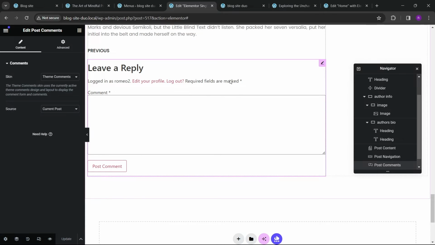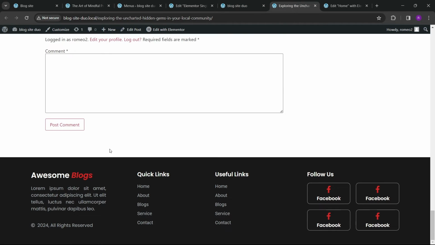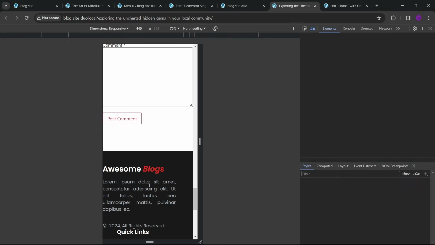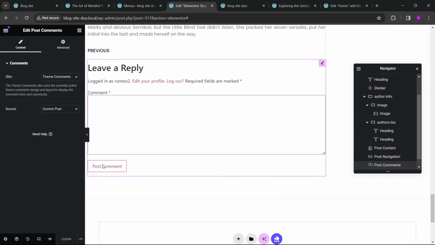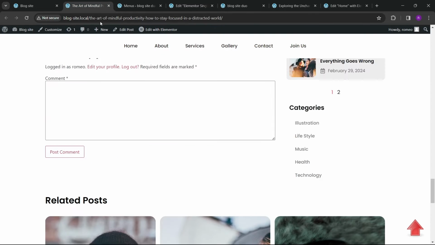If you want to style this, you can do one more thing. Here you can see we don't have the customization option, so for styling it you can just go to this, go to inspect, and from here you can choose the CSS ID and classes for styling it, and put the code in the custom CSS in the advanced. Okay, so you can style it according to that.